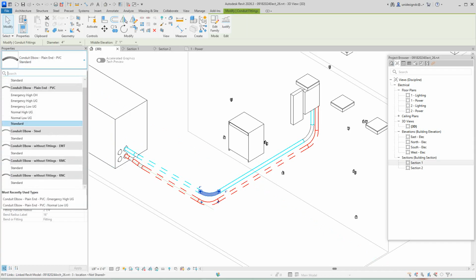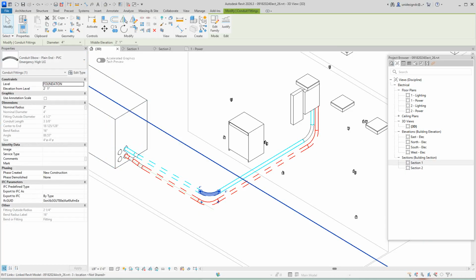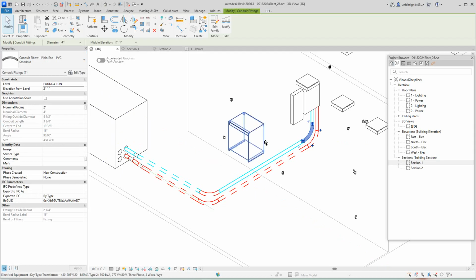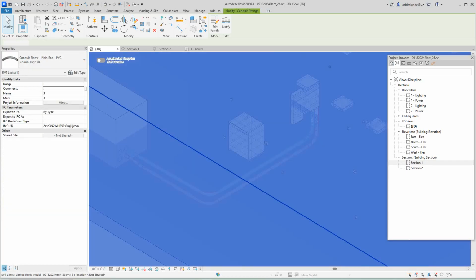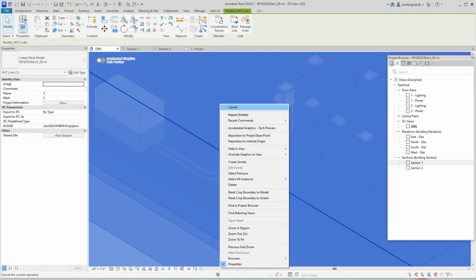This one as a fitting, normal high underground for our fitting. We got one there. And there. Sorry about that again, folks.